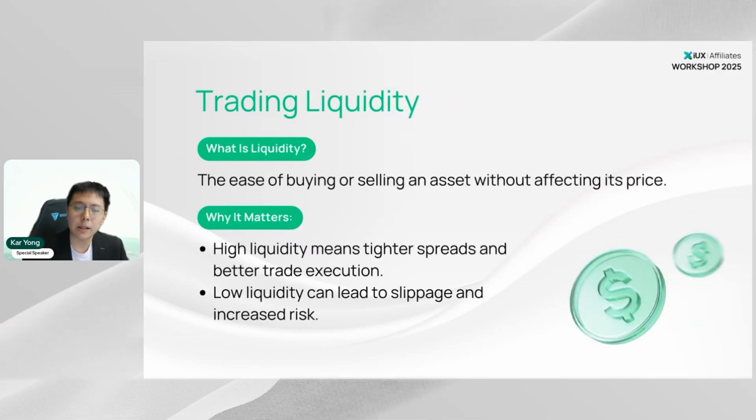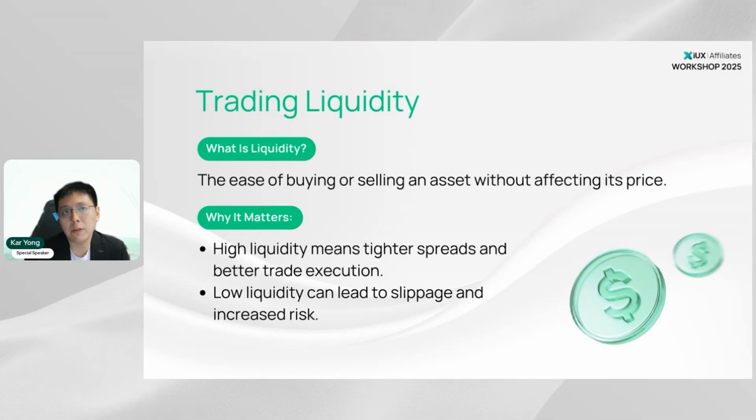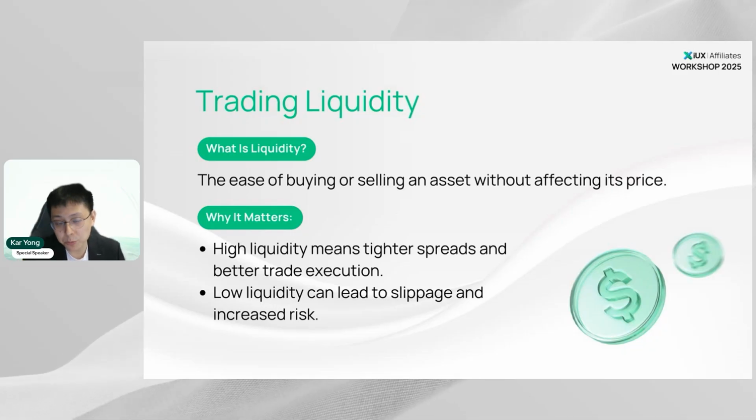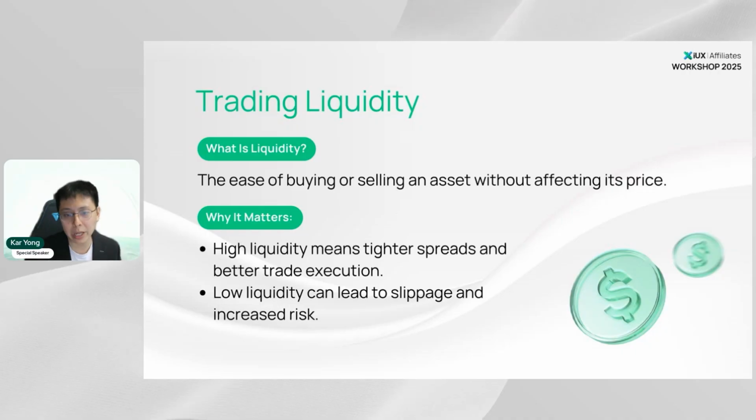Liquidity, this one is something that a lot of traders are not fully aware of as well. Today, if you're looking at a smaller time frame, if you're looking at intraday, liquidity is very important, right? Because Asia liquidity is lower. London market is higher in liquidity. US market is higher in liquidity. This would have an impact on price movement. This will have an impact on your trading. So generally, if you're doing intraday, smaller time frames, you want to trade when the market is liquid, or I would say higher in liquidity, right?